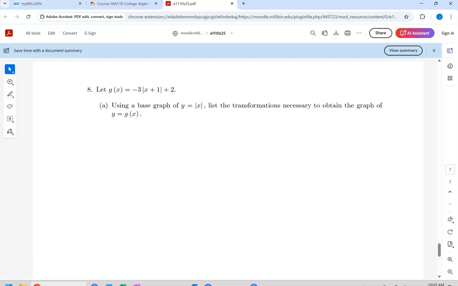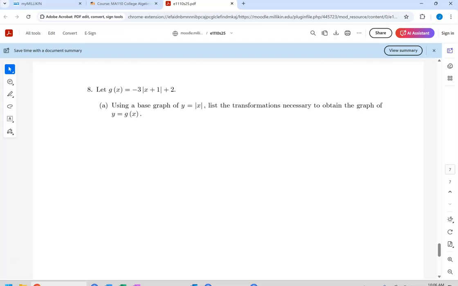Remember we did all of those transformations of graphs, right? Let's just go through from left to right here and remind ourselves of what each one does. A negative out in front on the outside of the function does what? It flips it over the x-axis, top to bottom, right? A number out in front does what? Yeah, stretch or compress, in this case in the y direction, right?